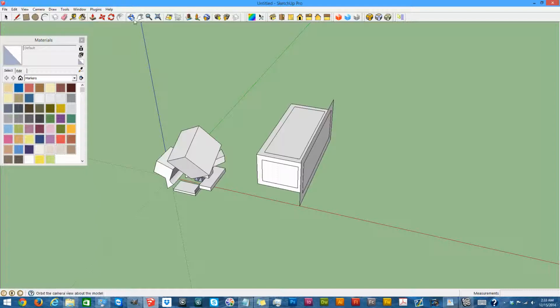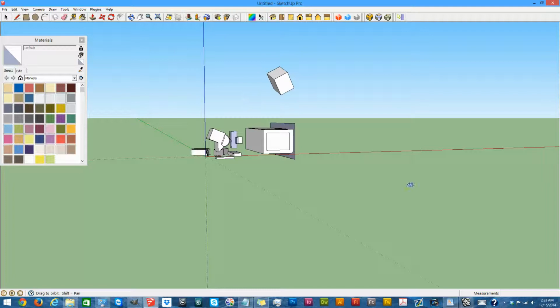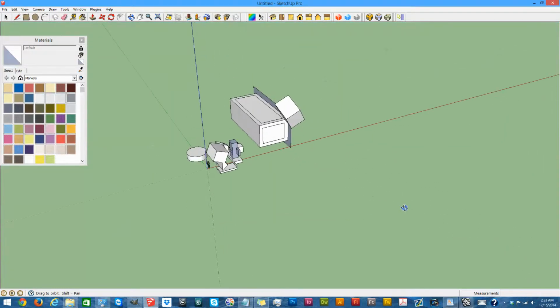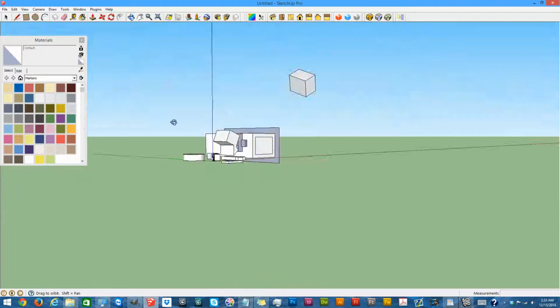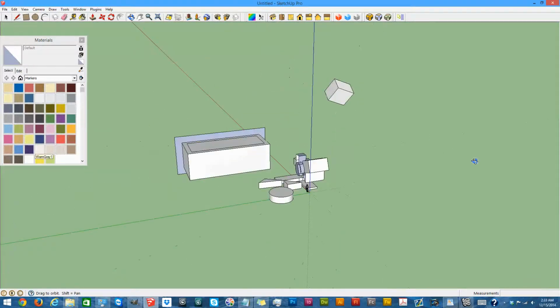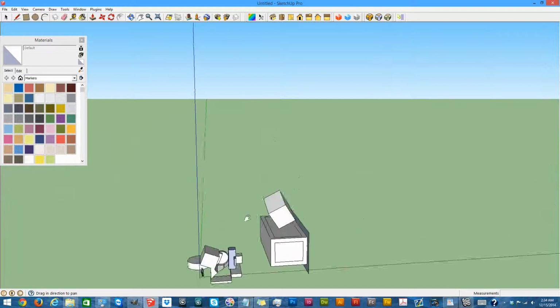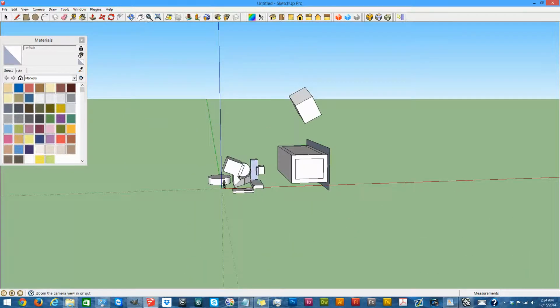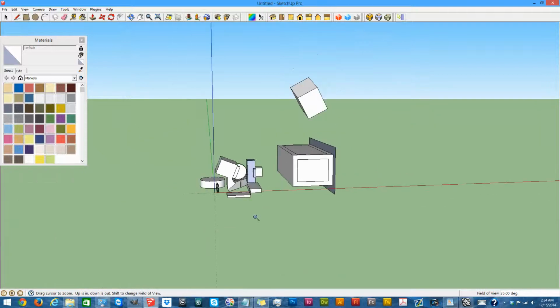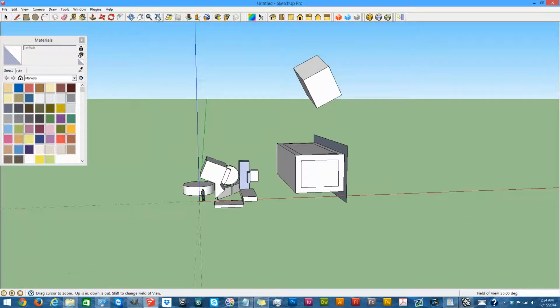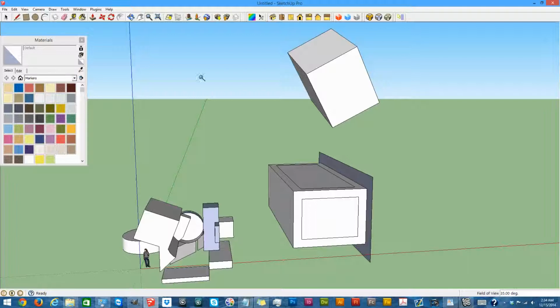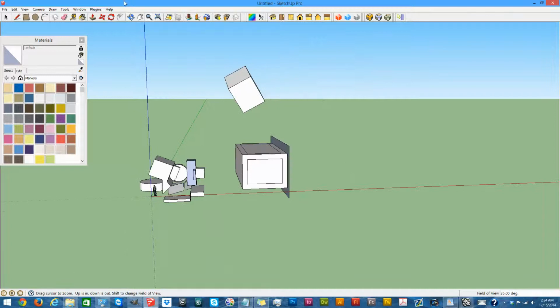Just like I was mentioning before, the camera tools, I've been using them the whole time. I'm sure you have a general idea of what they do. This orbit one allows me to rotate and orbit throughout my scene really easily. The pan tool allows me to move within my scene. With the zoom, I can zoom inward and outward smoothly. Then zoom extents, if I get stuck, will zoom me either in or out of my scene. Again, I barely use this one, but I didn't want to leave it unexplained.